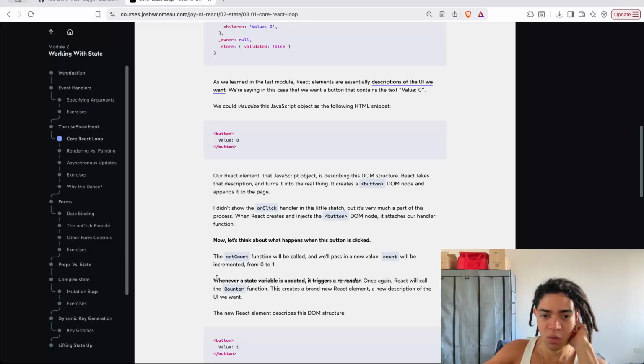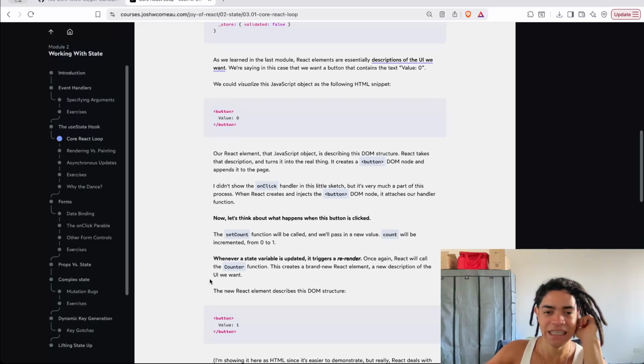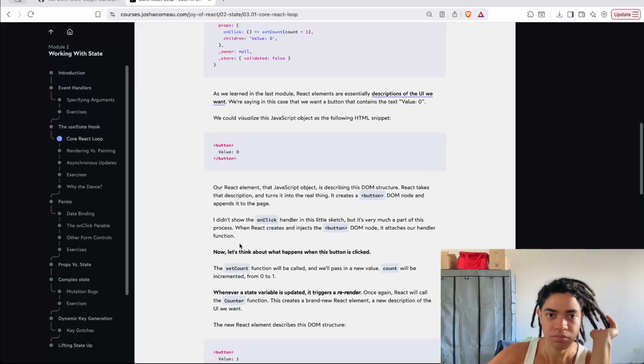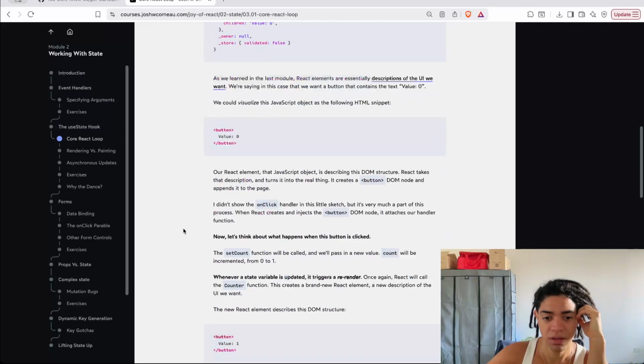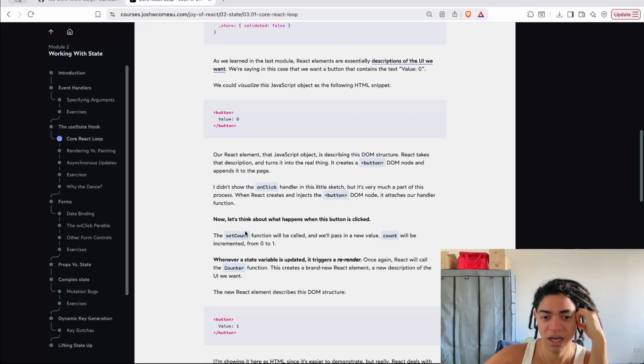Now let's think about what happens when this button is clicked. When the button is clicked, which is when this function is called, the setCount function will be called and will pass a new value. So count will be incremented from 0 to 1.